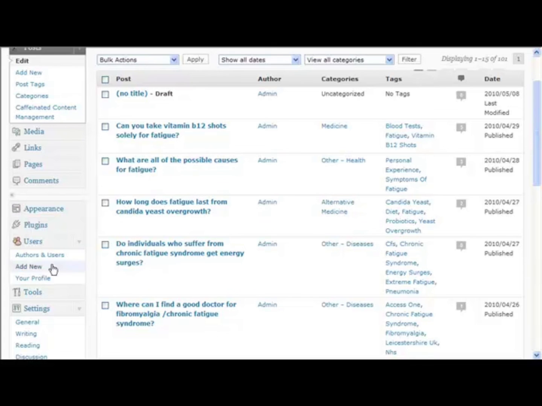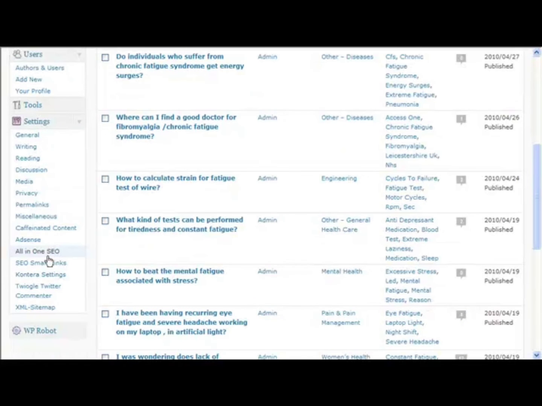Now, using my all-in-one AdSense plugin, where's it gone? This AdSense one, I can add AdSense ads to them. I can use my Contera plugin, and that will add other links in there. Well, I can use one or the other. I can use SEO smart links, and of course, it's going to create me a really, really good site. And then if I use the Twitter commentator, then obviously that is going to create additional comments, and what those comments will do is make it look like it's a real site.